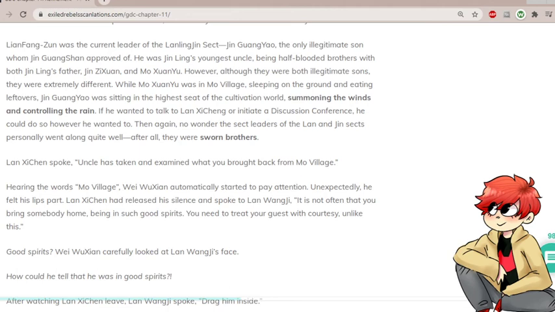Good spirits? Wei Wuxian looked carefully at Lan Wangji's face. How could he tell that he was in good spirits?